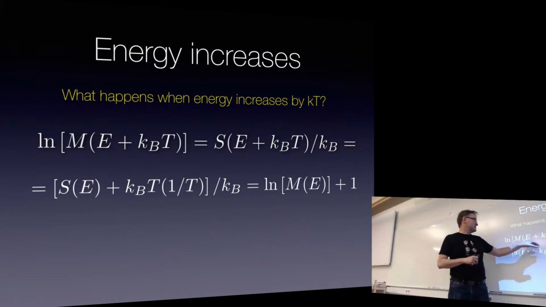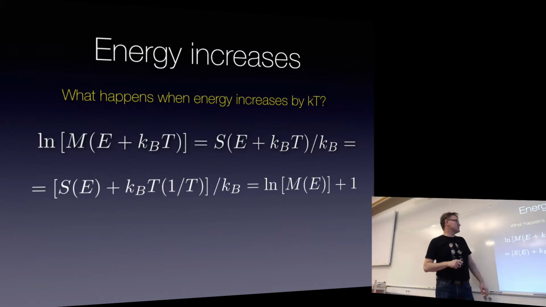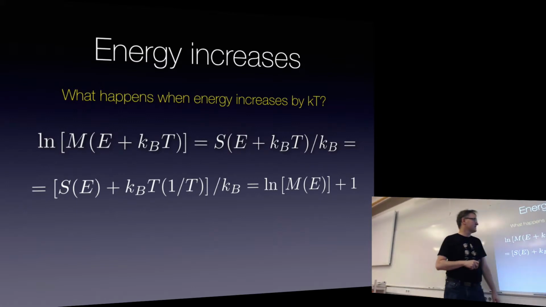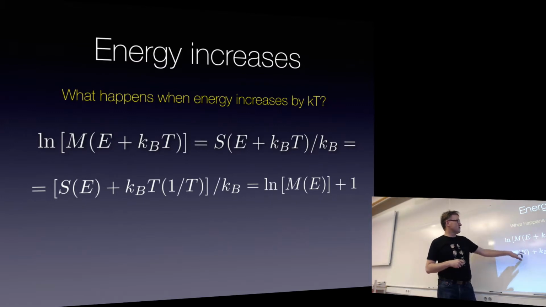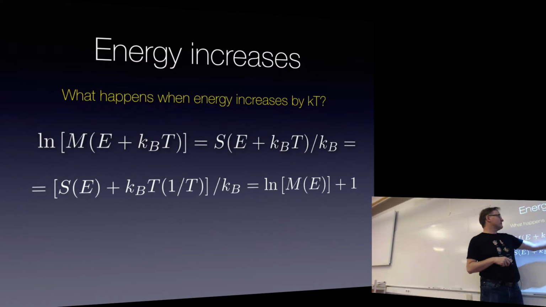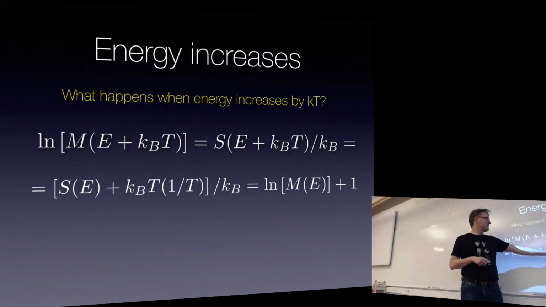If we add that amount of energy, you can just use the series expansion that we had. So we get this M, the logarithm of M corresponds to the entropy divided by the Boltzmann constant, just the definition of M versus S. And then we can use the series expansion so that that's a small difference from E. So we take the value of the entropy at the point E, still divided by the Boltzmann constant. And then we're going to have the derivative of the entropy. But the derivative of the entropy was 1 over temperature, right? And then we get the value kT.